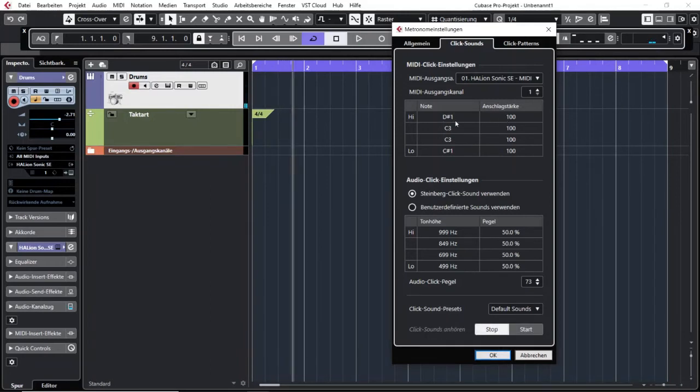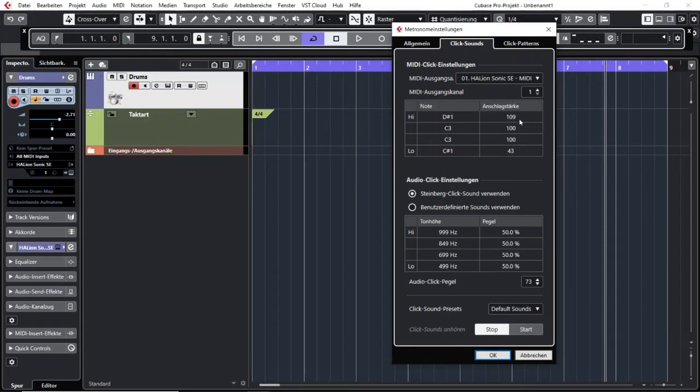If you found the sounds that you like, you can adjust how strong the emphasis on the first one or another one should be.